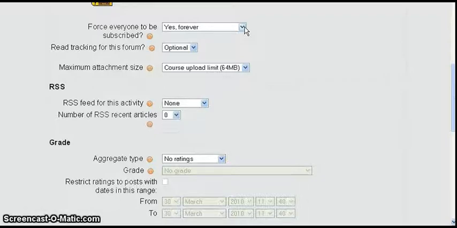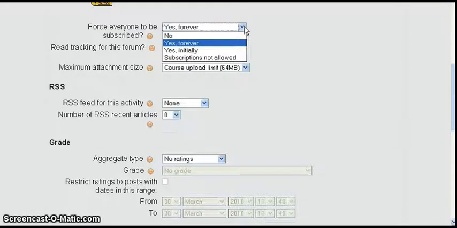Now subscription means that when a new topic or a post is sent to this forum by anyone, people that are subscribed will get an email to the email of record on Moodle that tells them this and shows them what the post was. So this one comes already set up for yes forever. It could be changed if you want to, but you may want to leave this news forum for important things that you want all students to find out about. So you can leave that set for yes forever to accomplish that.